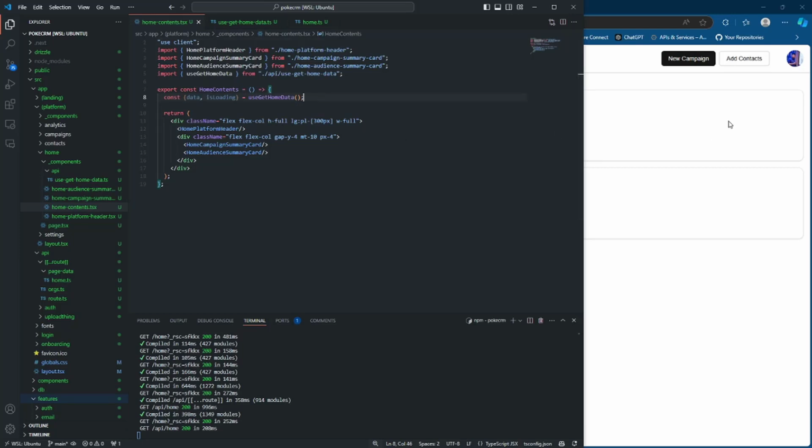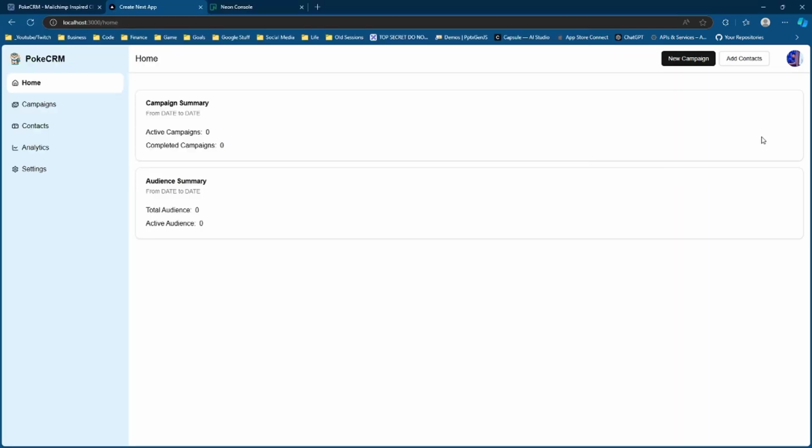Because while it's loading, we don't want to just have a blank screen. We want to be able to show what are typically called skeletons in web development. Basically, if you have a card here, you're going to show a grayed out card until the data actually loads, so that this card doesn't just pop in. You get a smoother transition from a flashing grayed out card to the actual data.